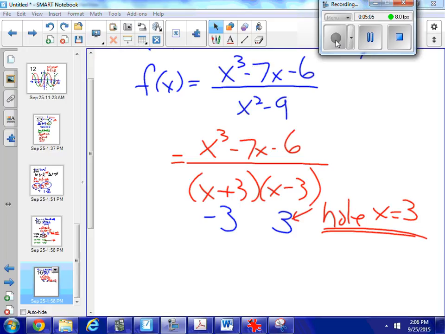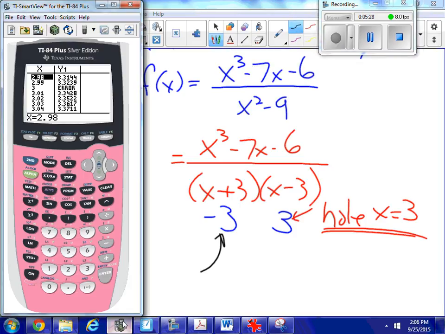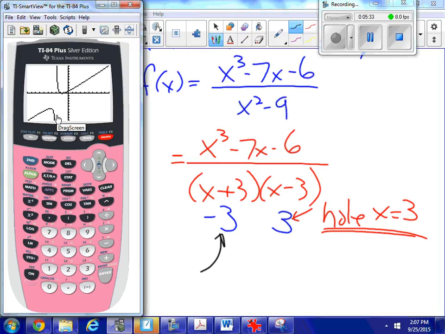Now I know the point of discontinuity is going to be at x equals 3. But I want to find out what the limit is there, because I want to be able to fill that hole with the right point. So I factored my denominator here, and according to this, I have an undefined value at -3, which fits what my graph shows, this vertical asymptote. But it also says that I have a hole here at +3, because it has to be undefined, but it's not a vertical asymptote. The only choice left is for it to be a hole.